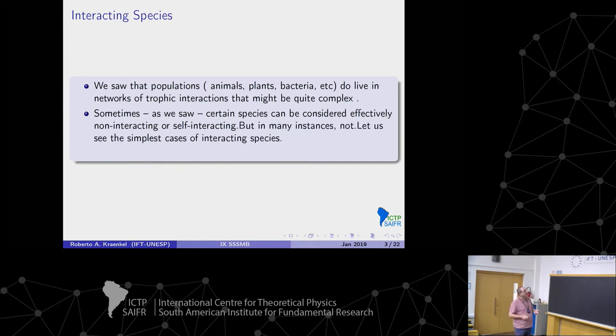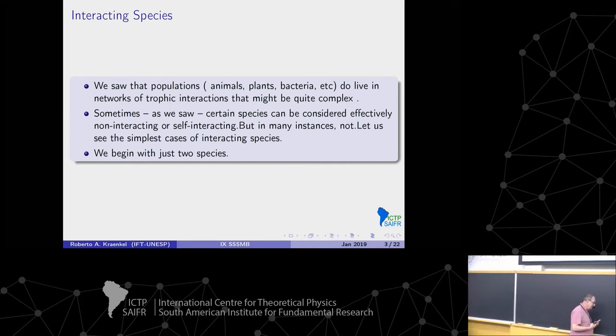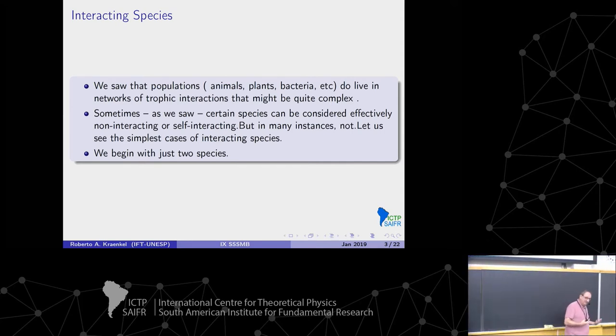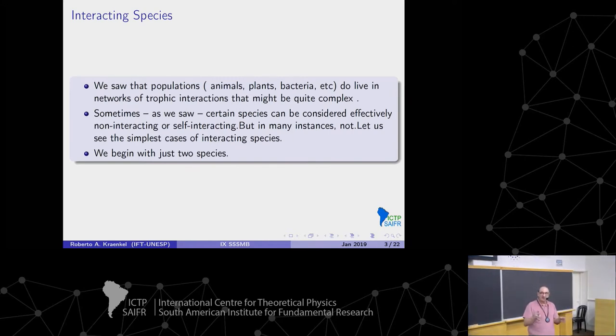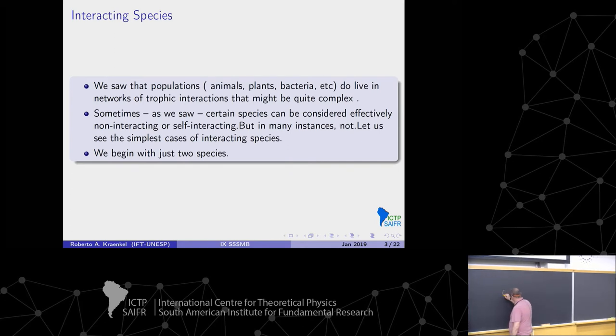We have studied one species, and now we will study the simplest cases with just two species, right? And why is this useful, even if you are interested in networks? Because when you draw a network of interacting species, you have species 1, species 2, species 3, species 4, then you make links like that, saying these two are interacting, these two are interacting, these two. So the interaction is pairwise. Even if you have a network, usually networks are composed of pairwise interactions. Therefore, we will study the pairwise interactions first. Then you can go for further things.